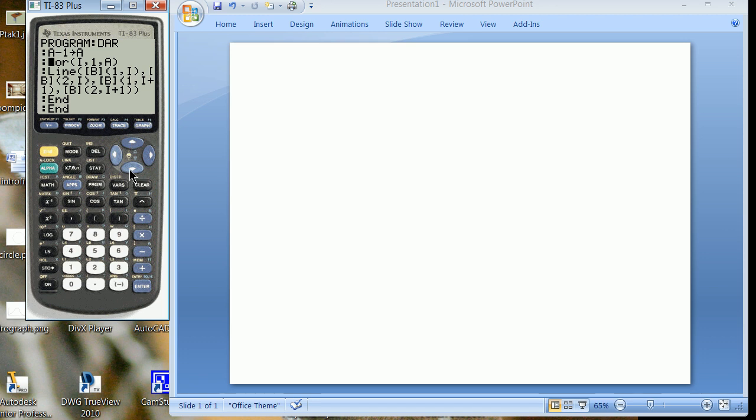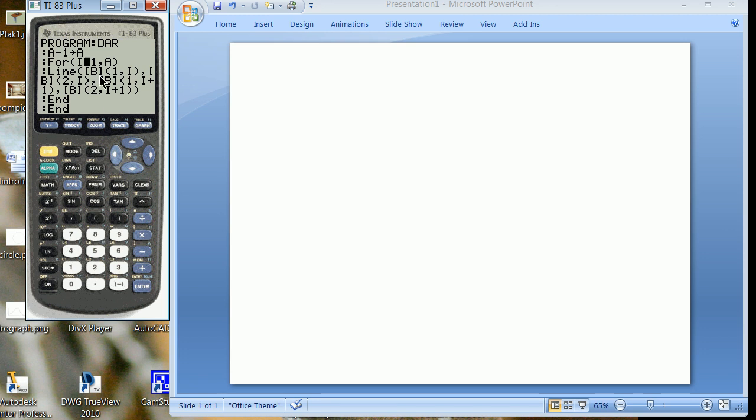So right now, this is going to, for the number of columns in the matrix B, go ahead and draw lines between each point, each point being a column.